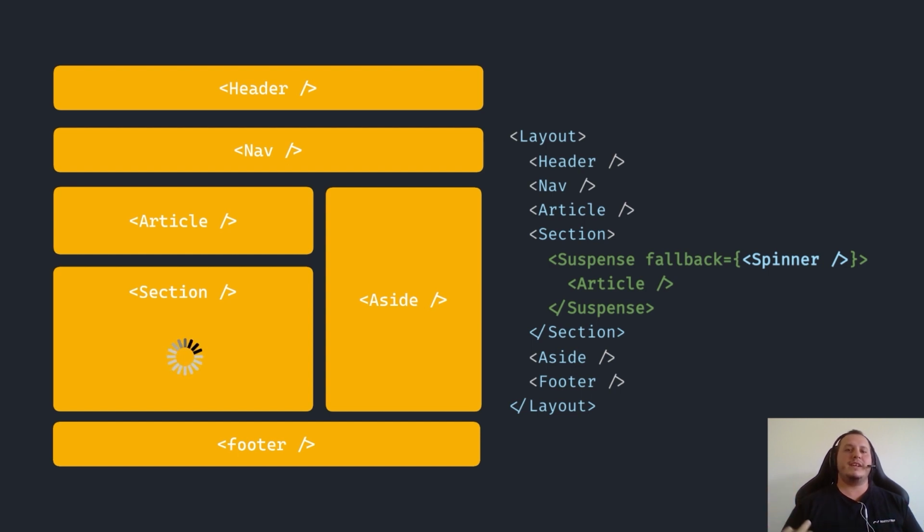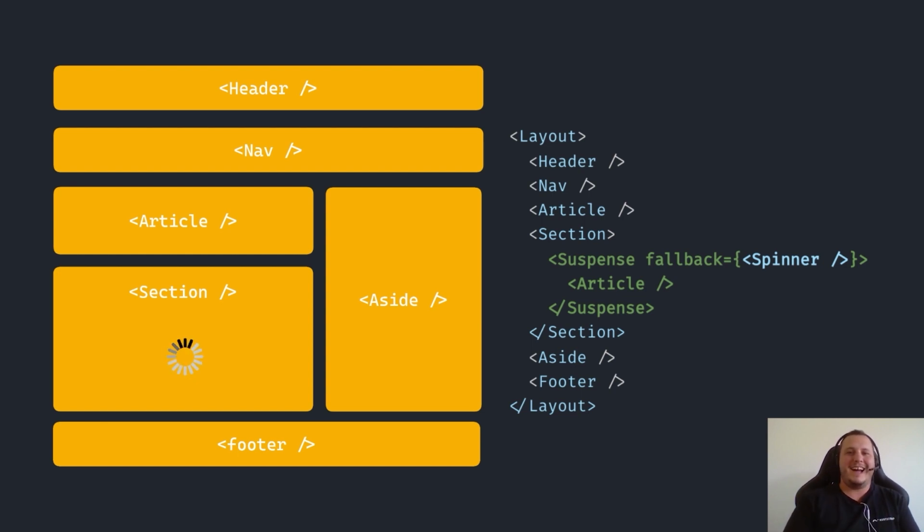React first will hydrate everything except that article. Once the previous hydration is ready, React will start hydrating all the components that are wrapped inside suspense. We can also nest suspense elements, and React will start from the top to the bottom of the tree, hydrating one by one.